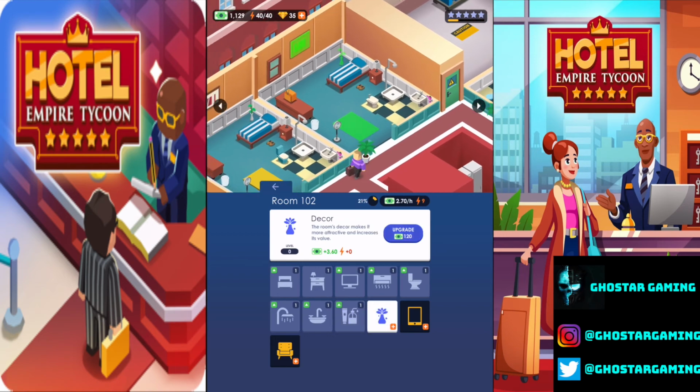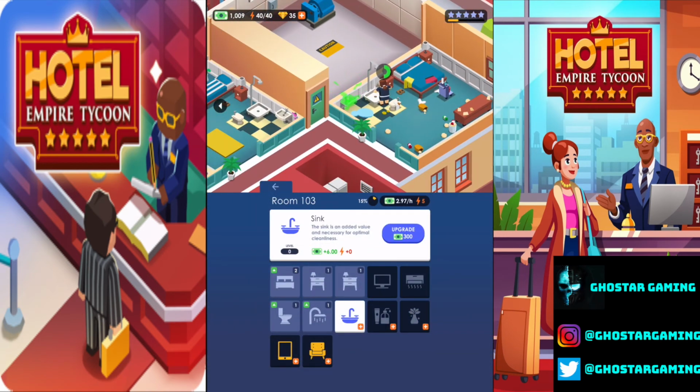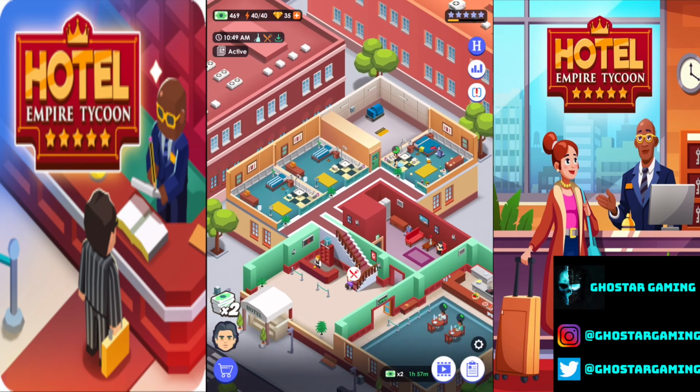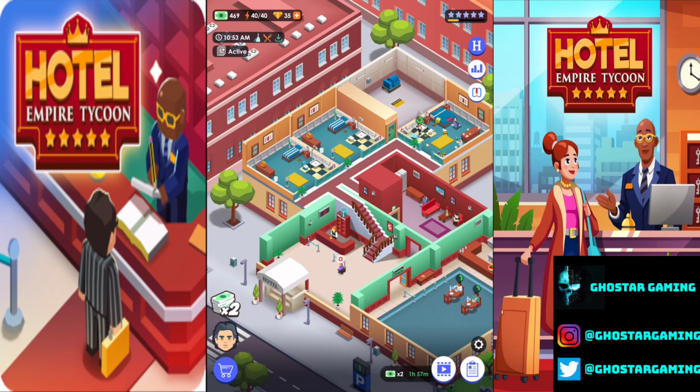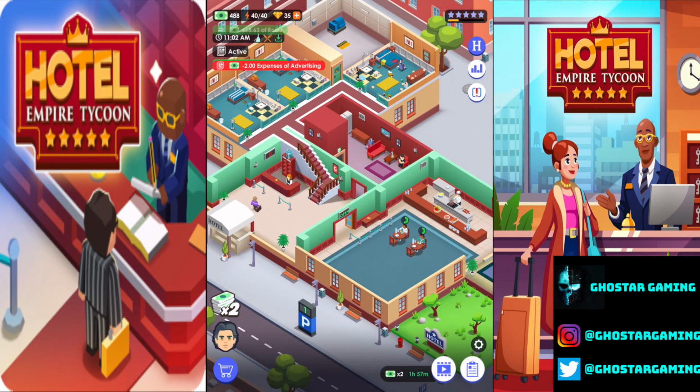Might as well upgrade the rooms as much as possible to collect as much on them. Sink basin, additional, and decor, all important. So now we're going to get more profit out of it. I don't think we need to upgrade the restaurant just yet.